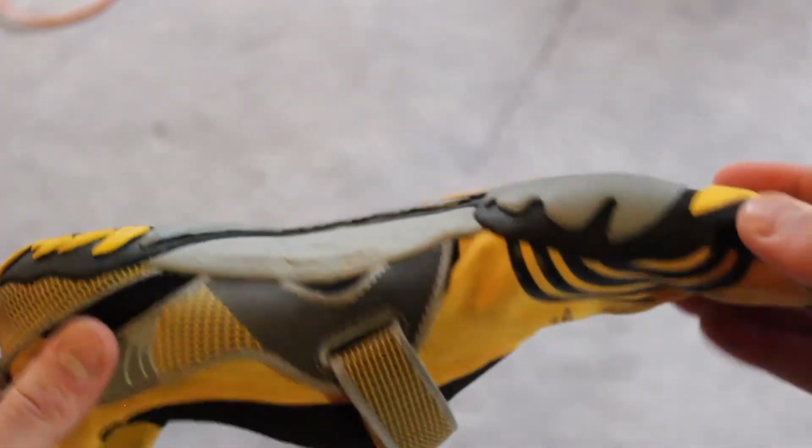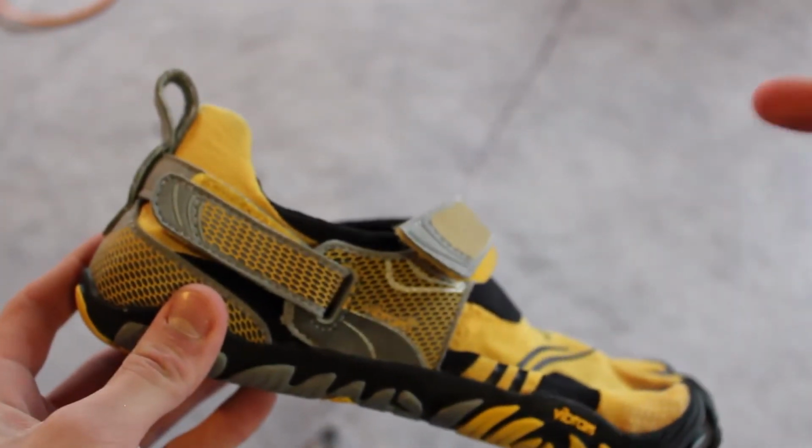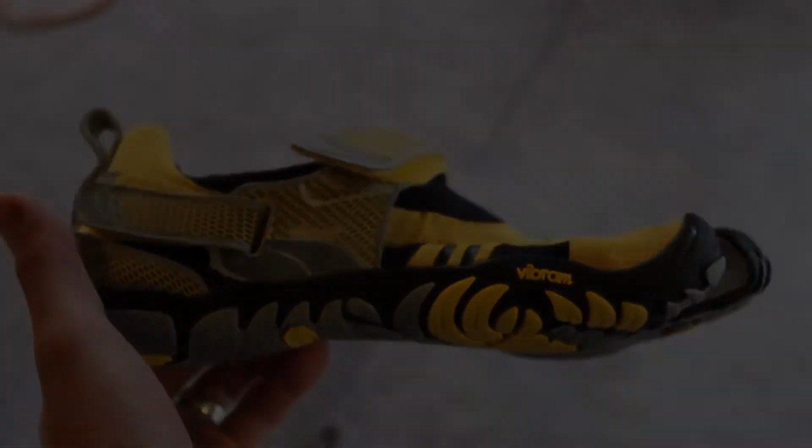Overall, extremely pleased with these shoes. For 50 bucks, you can't beat that. If you're into cross training, pick these up right now. They are the best thing you will get for your feet, I will almost guarantee it.